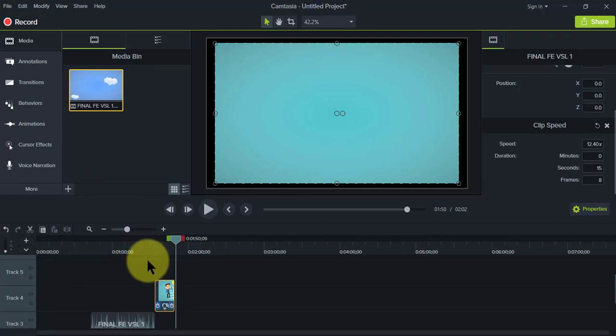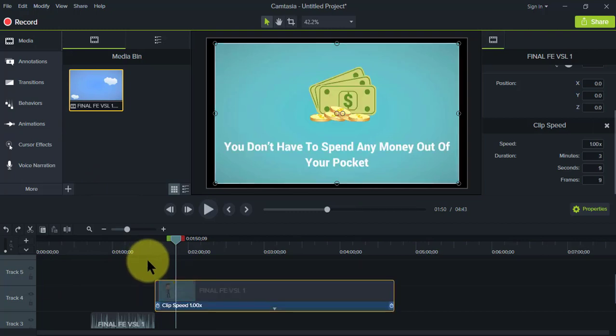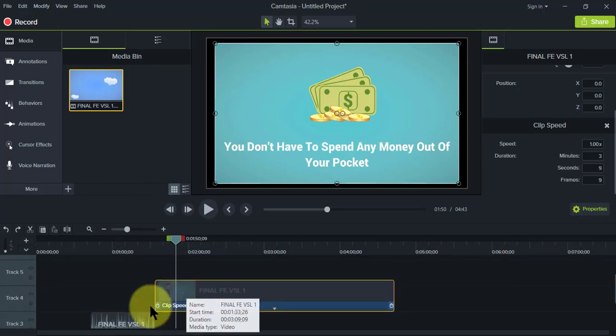And when you want to undo, you can just undo from the keyboard with a simple undo, and that is Control and Z in Windows and Command and Z in Mac. Or you can just click on this undo option, and obviously the redo option is here. So that is how we actually work with these clips and these audio tracks and stuff like that.